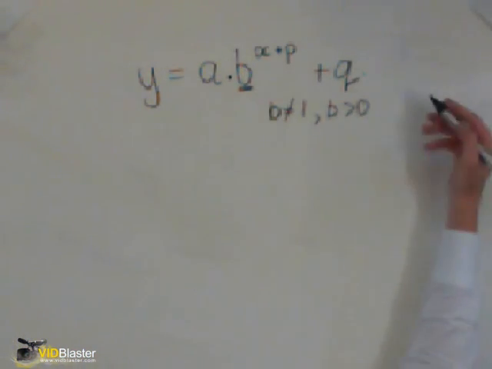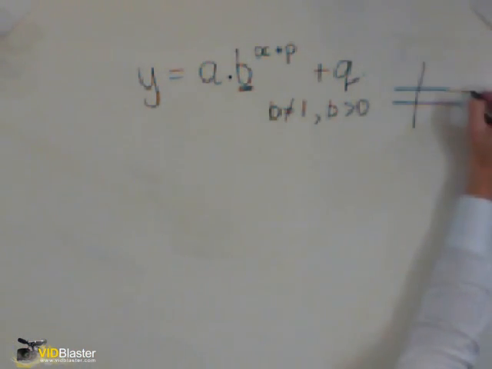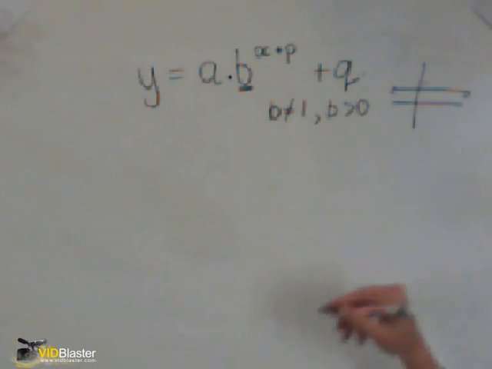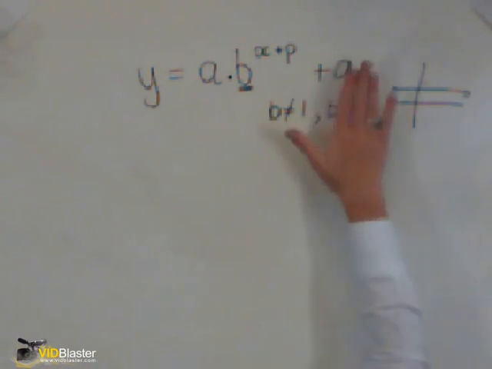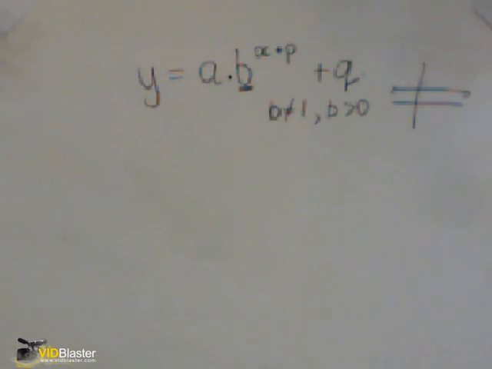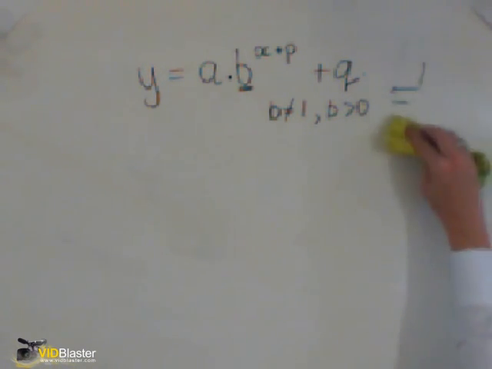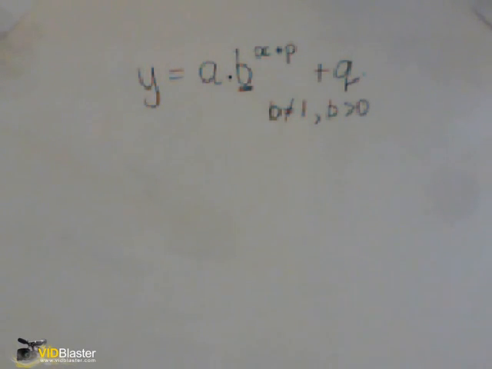Logarithmic functions. Well, first of all, the reason that b can't equal 1 is that 1 to the power of anything is 1. So you'll just end up having a graph that goes on 1, not taking into account our shift. But that isn't an exponential function, so that kind of defeats the object.